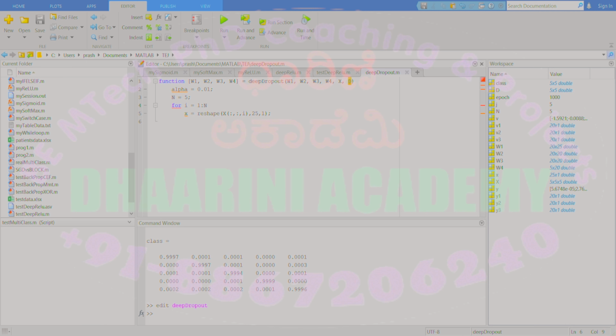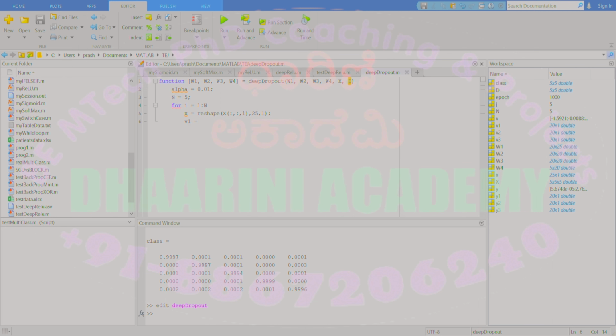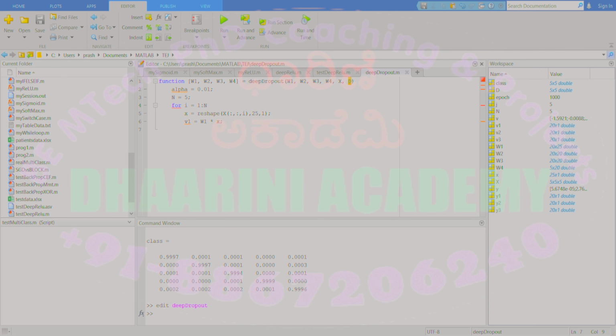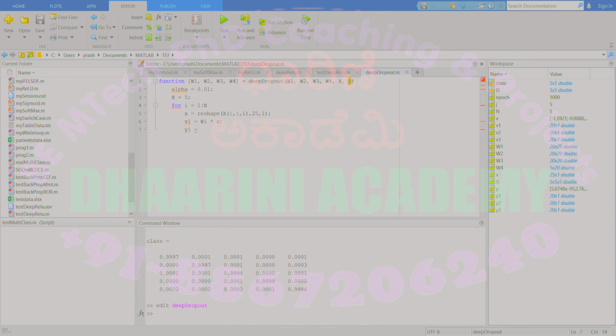Alright. Then give this x as input, calculate the output, partial output v1. So v1 is equal to the w1 into input x, correct? So I obtain v1. Now calculate y1 from there. So y1 is equal to which particular layer?